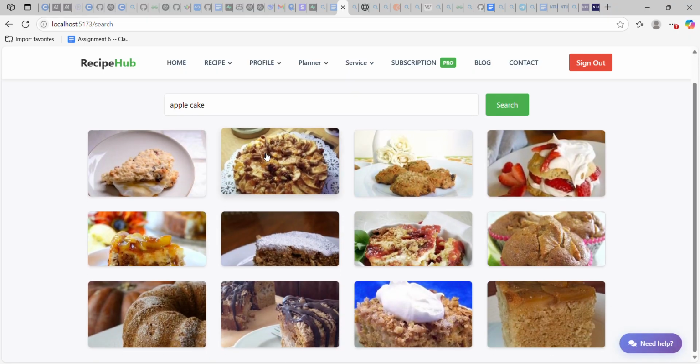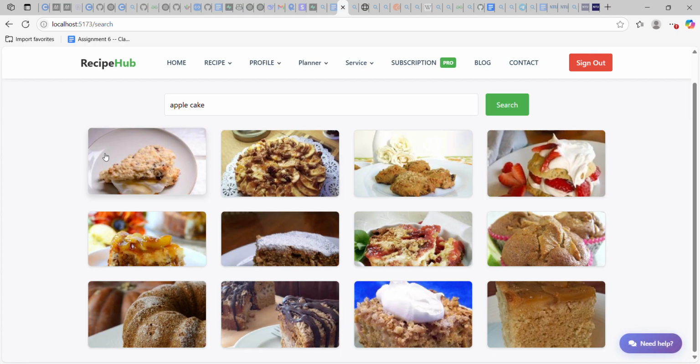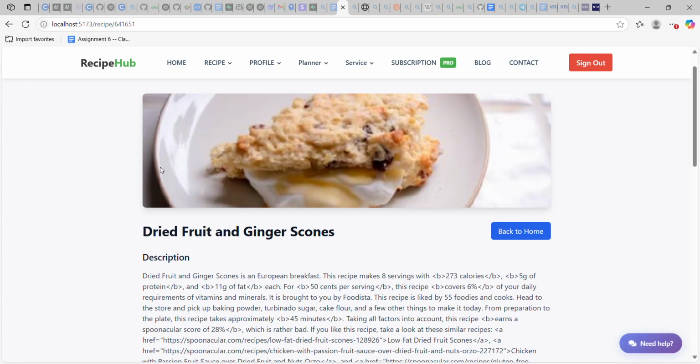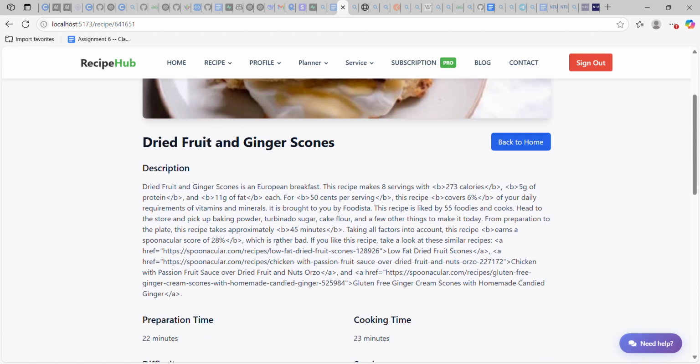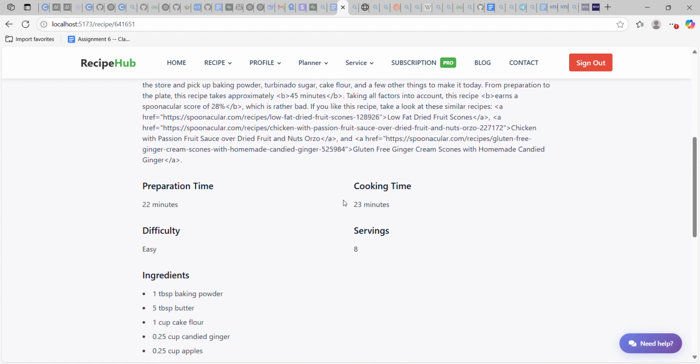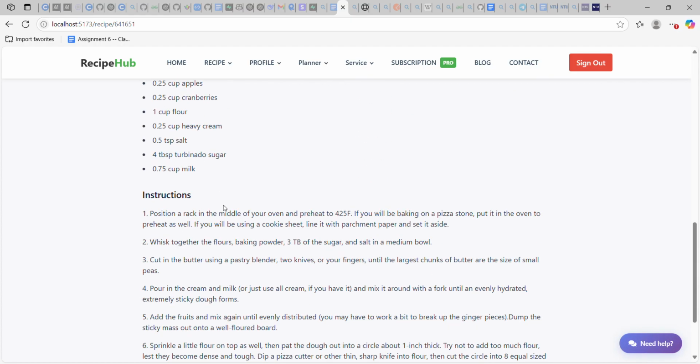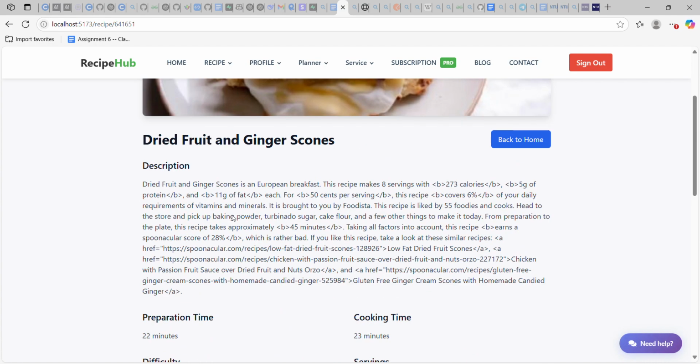And here are the different recipes that feature apple cake. When I click this, you can see the name, as well as the description, preparation time, cooking time, difficulty level, and number of servings for the recipe, and the ingredients and instructions as well.